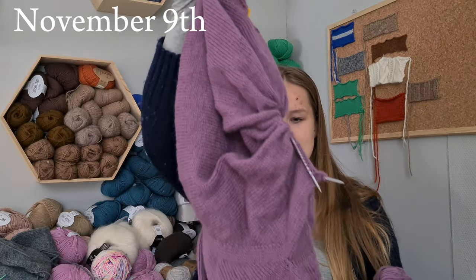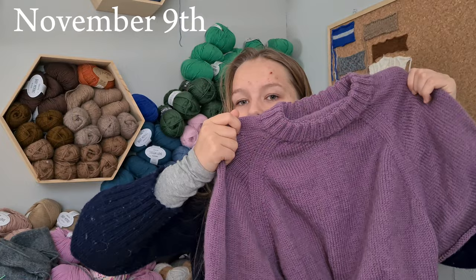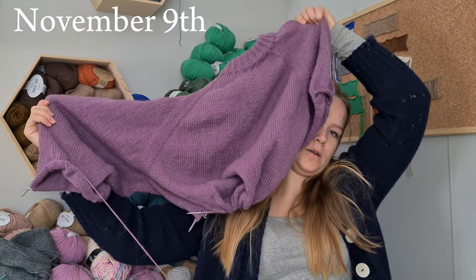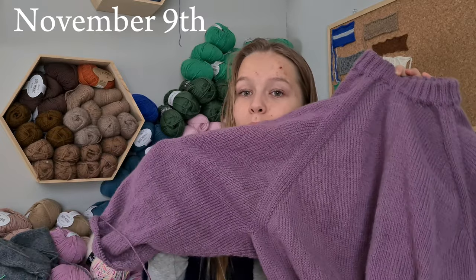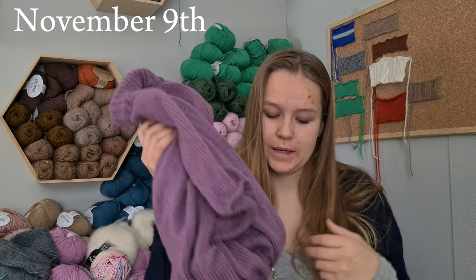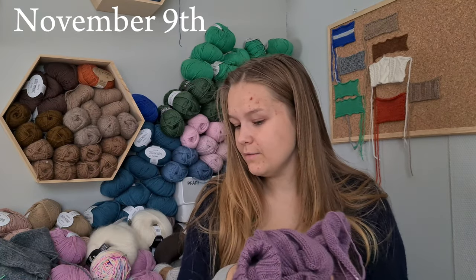And this is the Never Sweater that I'm test knitting for Kopikale. Here is how far I've gotten. As you can see, it's quite a large, oversized sweater. I'm knitting it in Drops Lima in the color Orchid. My goal for this for the week is to at least finish one sleeve and then hopefully work a bit more on the body, and if I'm super lucky, I'll even have started on the second sleeve.